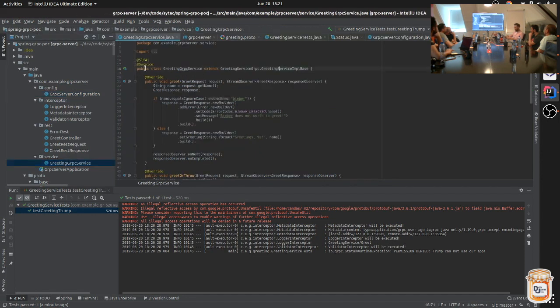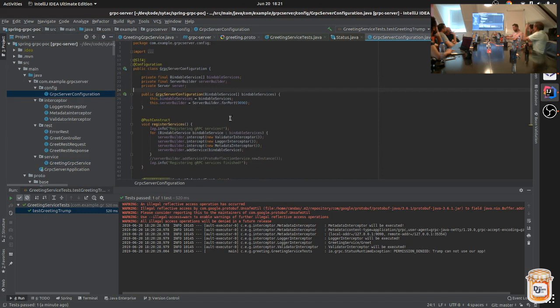Since I'm making this one a Spring service, it's a Spring managed singleton bean. In the configuration part, I am just injecting all the bindable services implemented as beans. So this is pretty much auto configuration. You can just keep this and keep adding new services to this. They will be automatically discovered and automatically added to your gRPC service.